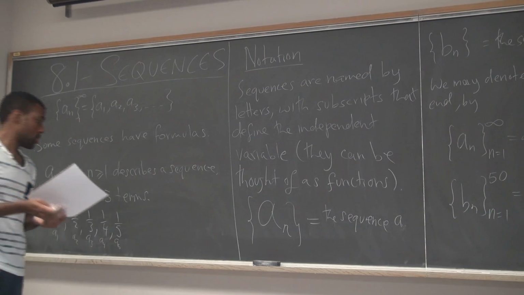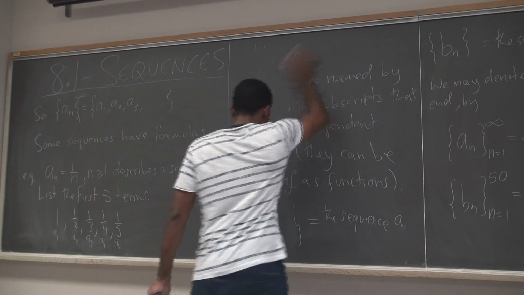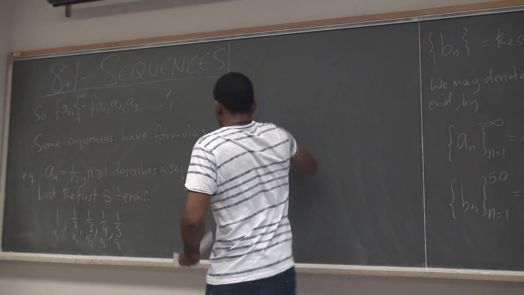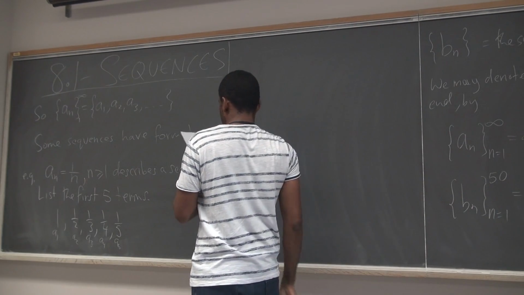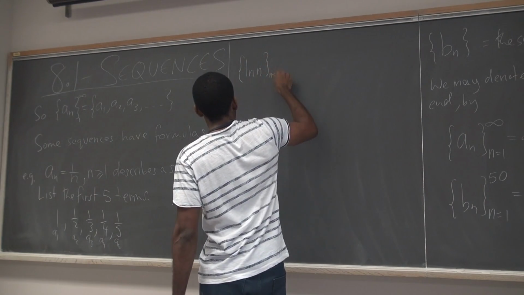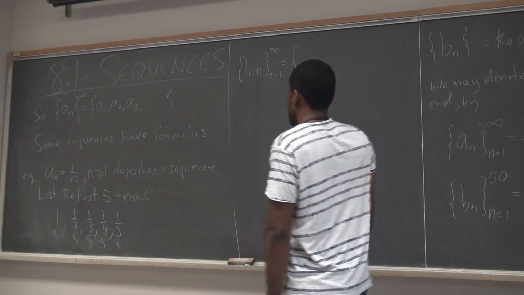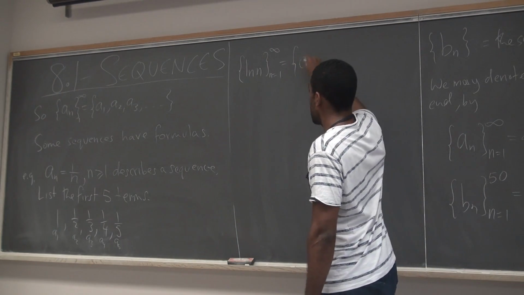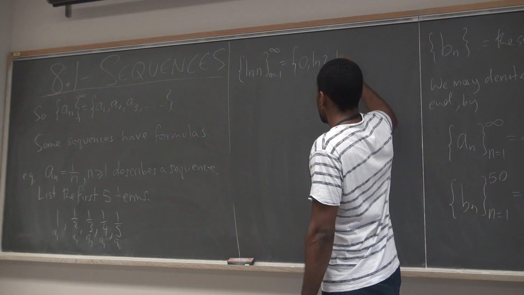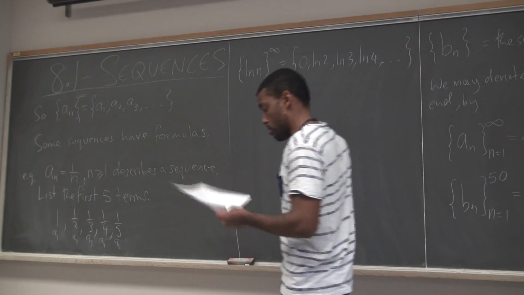That's a harmonic series, right? No, it's not a series, it's a sequence. Series comes from adding the terms. We're not doing anything, we're just writing them in a list. Okay. I can also say something like, what is this sequence, ln n from n goes from 1 to infinity. What would that look like? 0, ln 2, ln 3, ln 4, and so on.